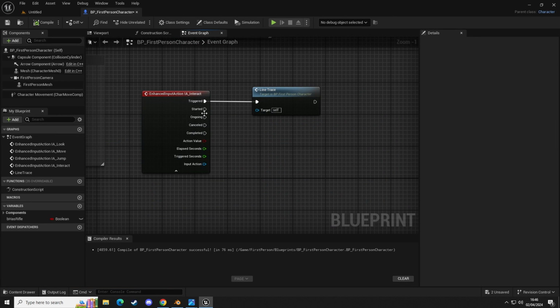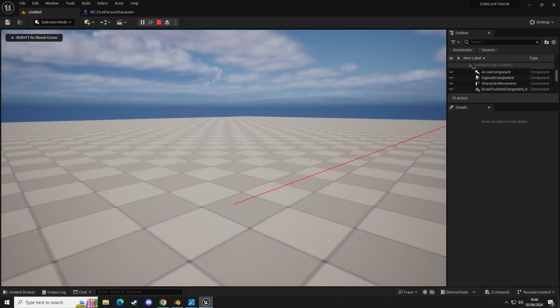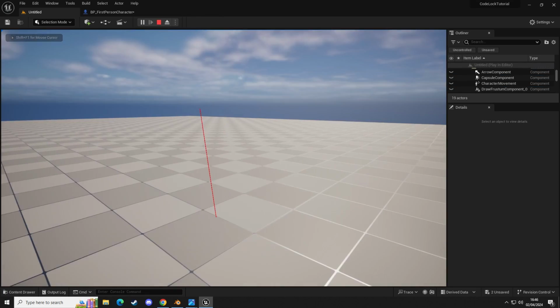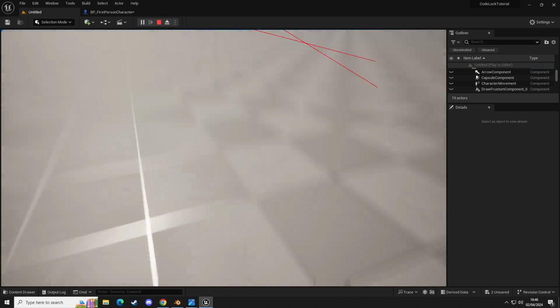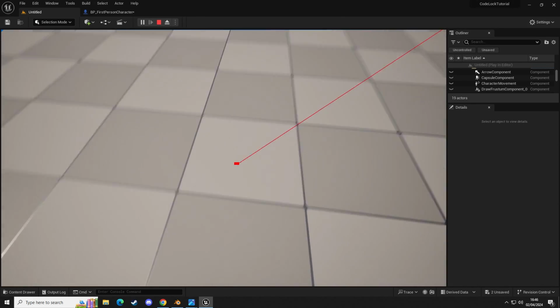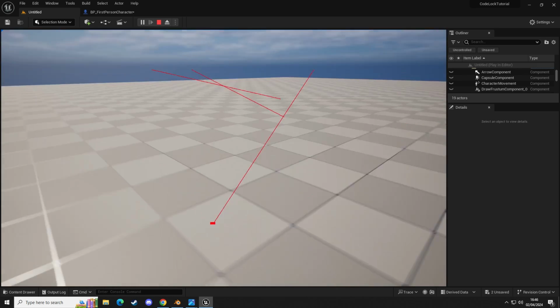So what we want to do is out of started. So then when we left click and hold, it won't constantly fire that code off like a machine gun. So it's just going to draw a line from our camera, from our player's perspective, and if it hits something, you can see a little red rectangle. That's going to give us our interaction.